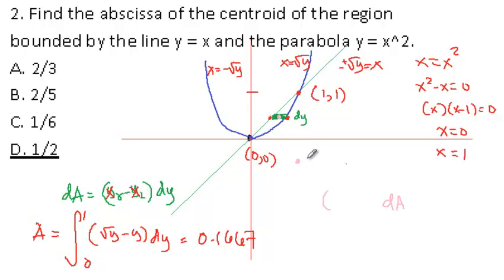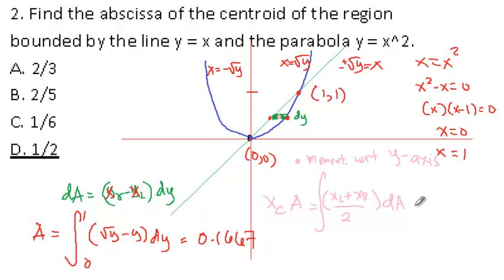Meaning I'm taking the moment with respect to the y-axis. Okay? Meaning area times how far the centroid is from the y-axis. The area is dA, that's already known. But how far is it from the y-axis? Well, this is the centroid, and this is its x coordinate. It must be x left plus x right over 2. And this whole thing, if integrated, is just equal to the capital area, the big area, times the x coordinate of that big area, right?